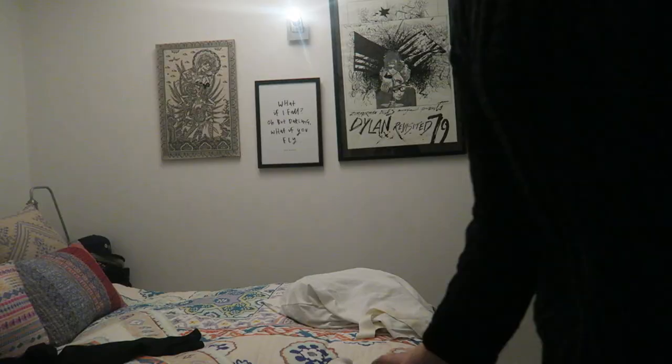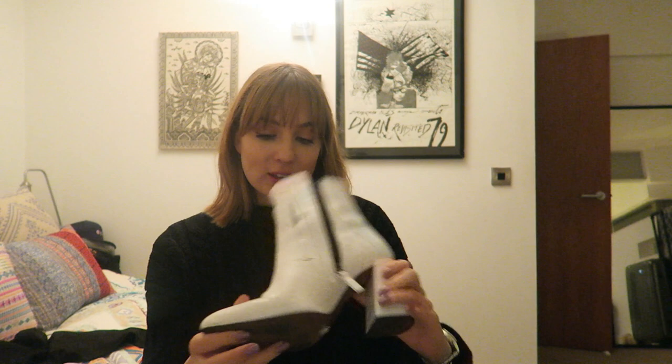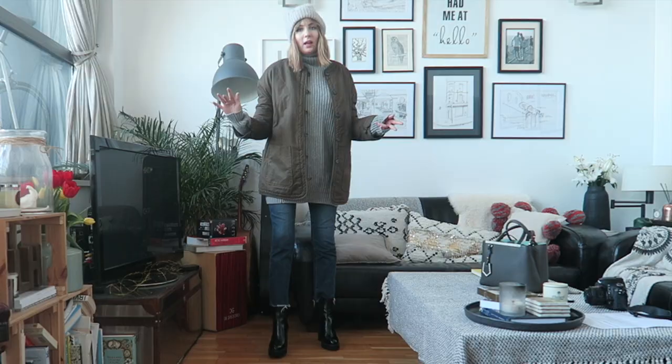I've had the Topshop boots on all day and my feet hurt — they are toe pinchers around the big toe. I've got a small blister, but both shoes are rubbing on the inside of my big toe on both feet. There are no marks on them whatsoever, and even if they got a bit splashed by the rain it wouldn't be that noticeable because of the grey wash. They haven't marked at all, even on the heel. Both pairs are looking really good and wearing in nicely over the toes, so I'm hoping they'll give a little bit more with wear. I do have blisters, but I absolutely love how they look, so I'm willing to keep breaking them in.